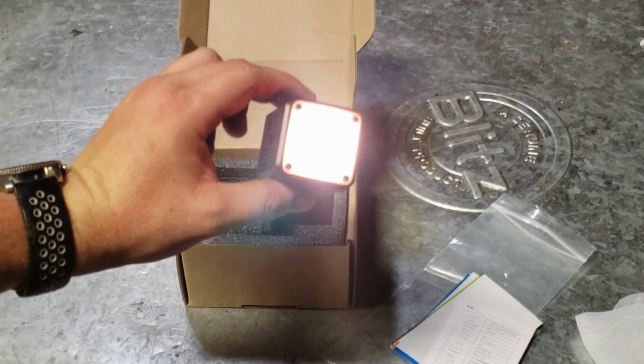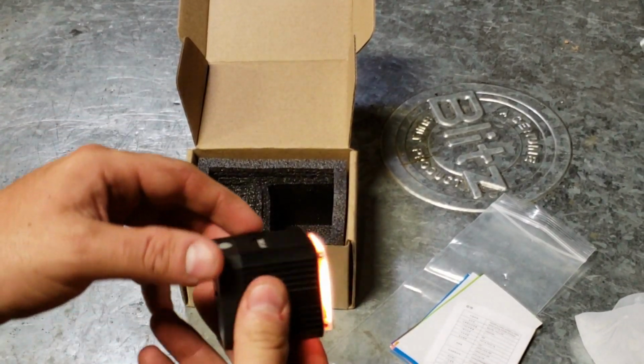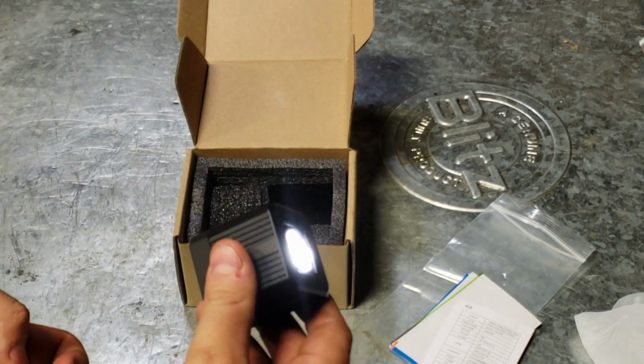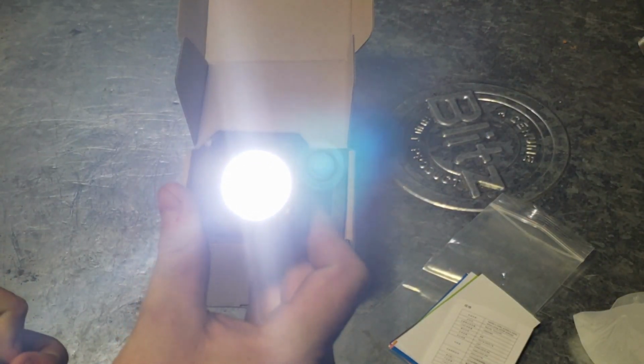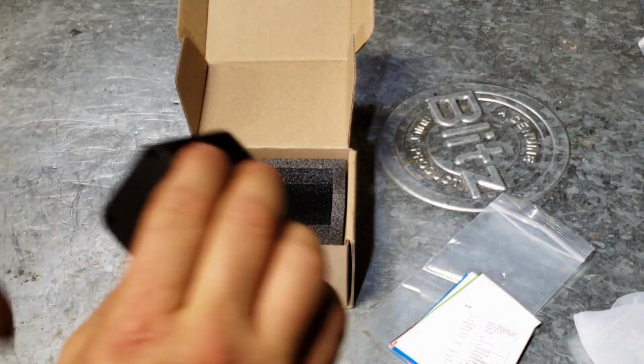So I've been looking for something like this that I could put like a GoPro splitter on and have something small. It could sit beside the GoPro or under the GoPro and provide light for night scenes. It'd be great for urbexers, stuff like that. You can tell this thing is super bright, and we'll go into that more here in a minute.